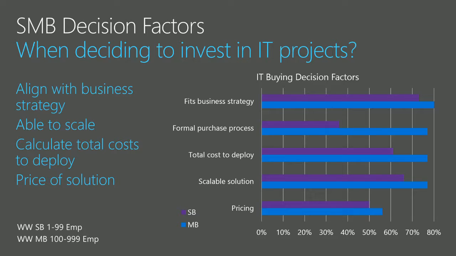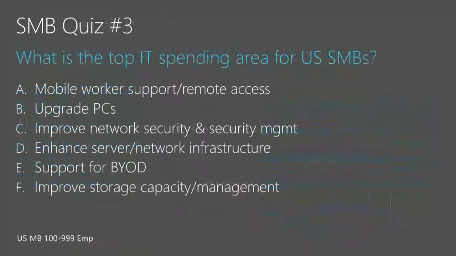So fits with the business strategy, clearly number one. Scalable solution, these three are actually tied, so we use the small business as a tiebreaker. So scalable solution is number two, then total cost to deploy. The really important point with scalable solution is that small businesses need to invest at the level that meets their needs. They can't do a lot of capital expenditures, spending a lot of money up front, putting a lot of on-premise equipment in, pre-spending and getting the benefits over a long period of time. They look to scale for the solution that meets their need at the moment. They don't know if they're going to be in business in 2 months, so they need to be able to control their cash flows.